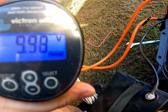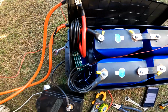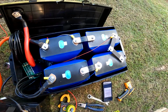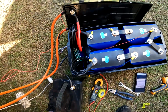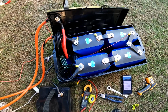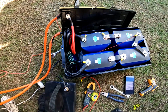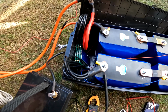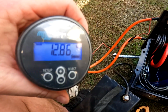Yeah, I don't think it woke the BMS up at all by the looks of that. I think it's just the BMS at the moment. I'm just going to wait for it to cool down. And yeah, as you can see, it's not coming back on. So we'll just wait a little bit, see if we can pull a little bit more out of it. I'm shocked. I don't know about you guys, but I'm absolutely shocked. That is extremely impressive. Hey, it's definitely some sort of thermal disconnect because I heard a little tick just before and we got voltage again.